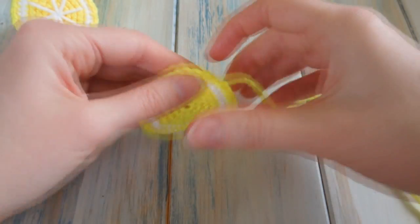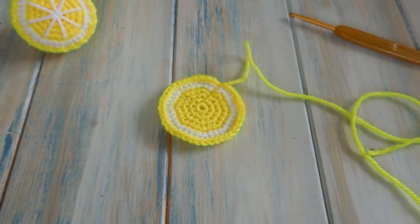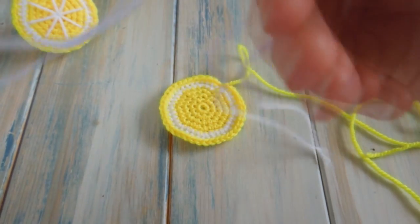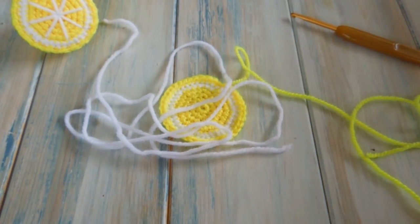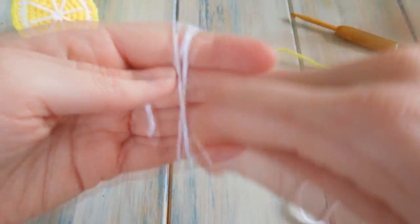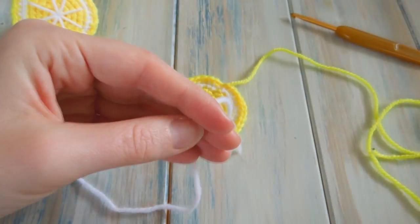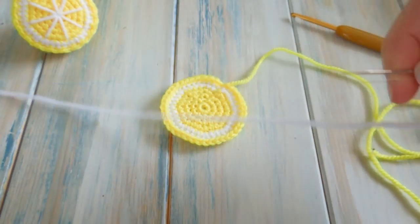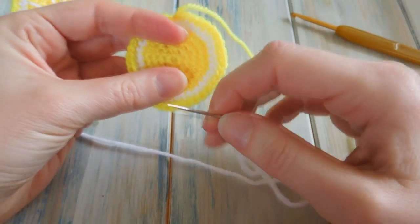Okay. And before we sew this to our lemon, we're going to get our white yarn again, which has fallen on the floor. And taking a good length of your white yarn, so about this much, let's see how many wraps of the hand it is. 7 wraps, you probably don't need that much, but better to have too much than too little. So we're going to thread it onto our yarn needle, and this is going to be our right side, that's going to be the back of our top piece of our lemon.